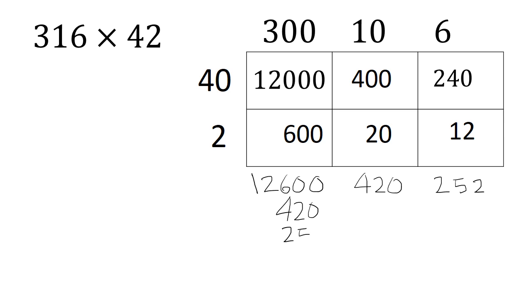I then take these three values and add them together to get our final answer. So let me go ahead and set that up. Put a plus sign here. Adding the far right column, 0, 0, 0, and 2 is 2. 2 and 5 is 7. 6 and 4 is 10 plus 2 is 12.